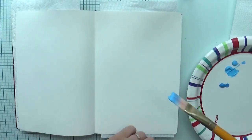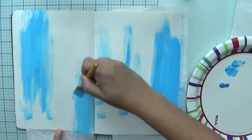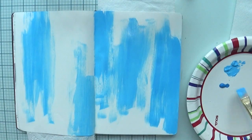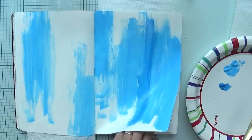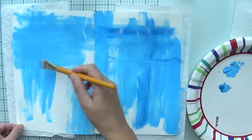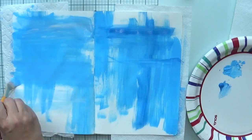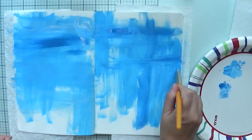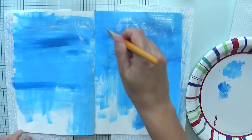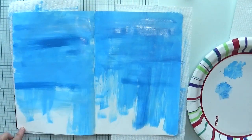So I'm going to use a base with some blue acrylic paint. I took all the acrylic paint in blue tones that I had and put everything on the page. I was using a little bit more water on the brush so it's not completely dry. I started to fill in the page — I began in a vertical way but then I thought it was better to have lines going side to side horizontally. I don't mind having brush strokes; I really go for it. I like when there are those kinds of details or imperfections on the page.